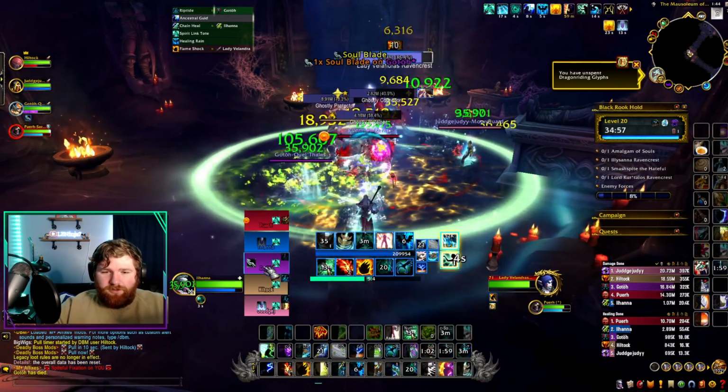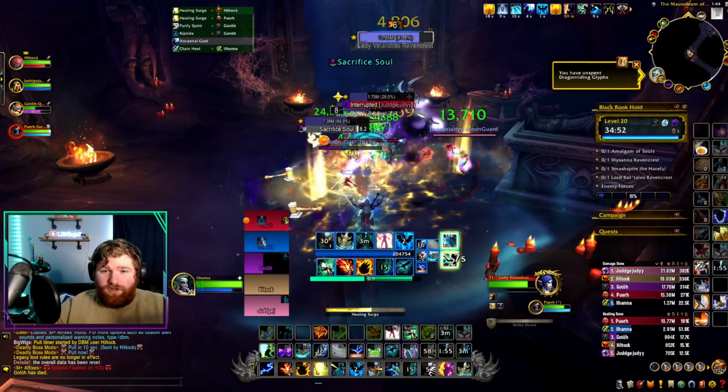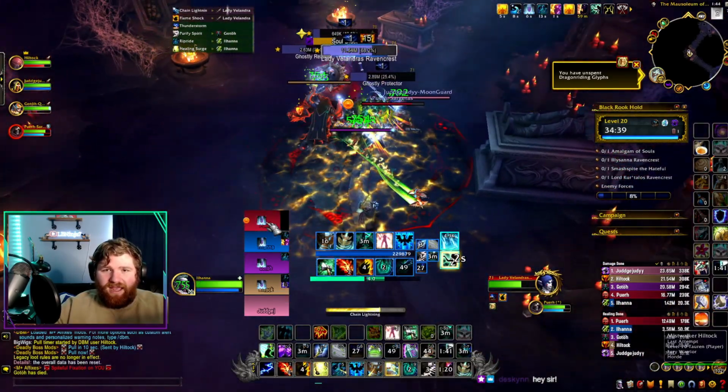I hate having to use Spirit Link Totem here because on Tyrannical Week, I'm really going to wish that I had it for the boss. Oh, I forgot I don't have that booping up. I have it booping back.